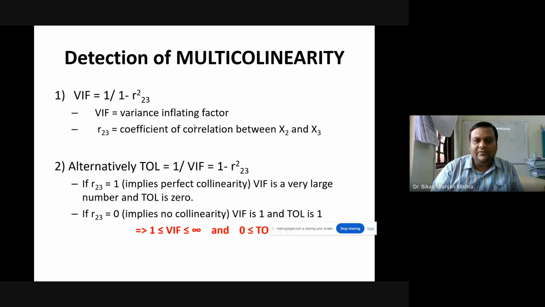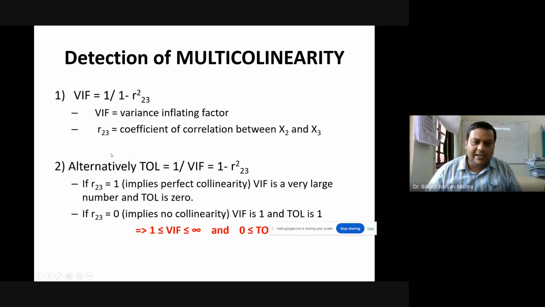Even if it is less than 5, in some cases they consider it a multicollinearity problem, but broadly, if VIF is less than 5, no problem. If VIF is more than 5, or very much higher than 5, then definitely there is the existence of a multicollinearity problem. So that is the way in which you can detect it.